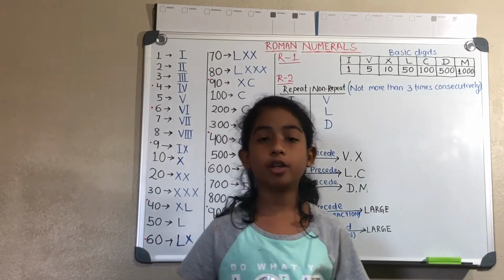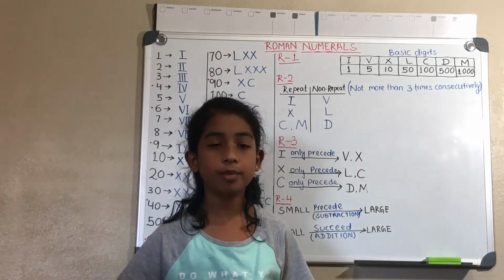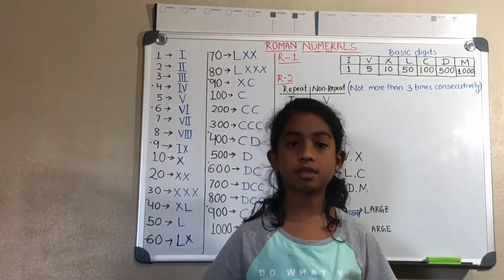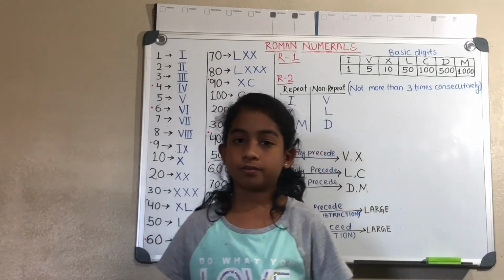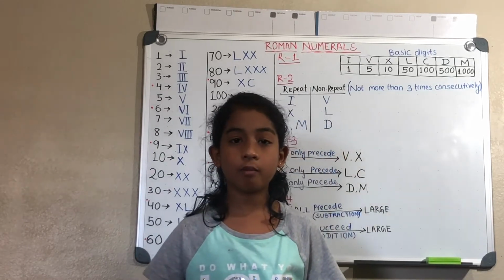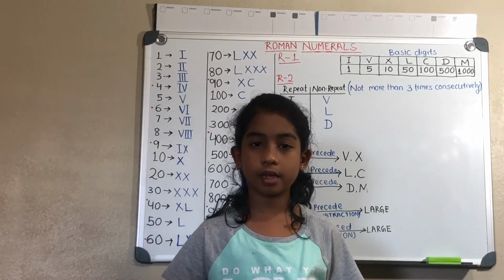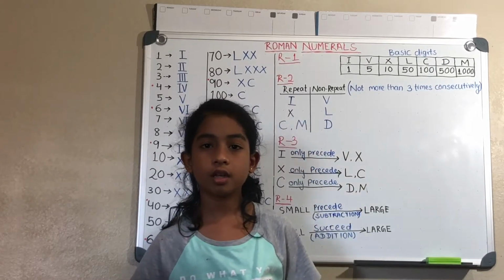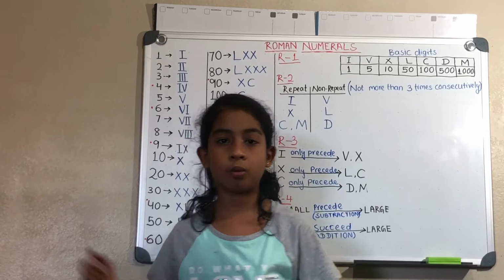Arabic numerals are basically the English number system with the digits 0, 1, 2, 3, 4, 5, 6, 7, 8, and 9. The Roman numerals are a number system that originated from ancient Rome. Roman numerals are also found in many places and things, such as clocks. Many clocks or watches have Roman numerals on them, instead of Arabic numbers.